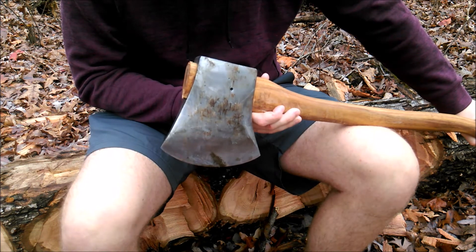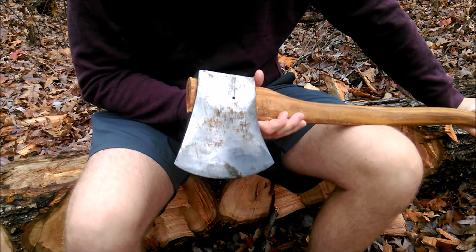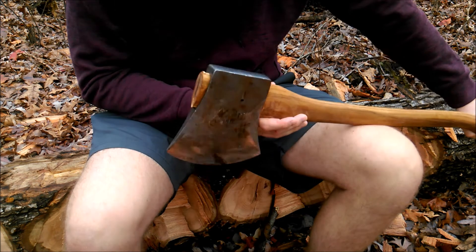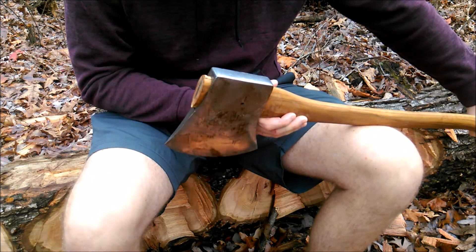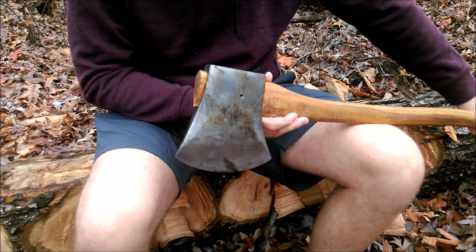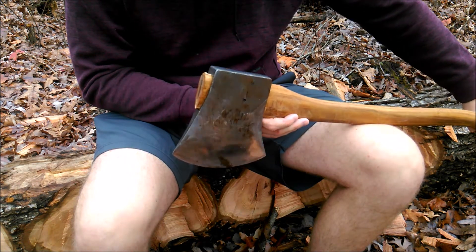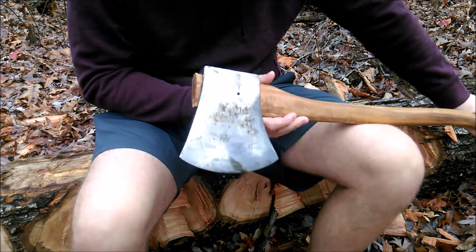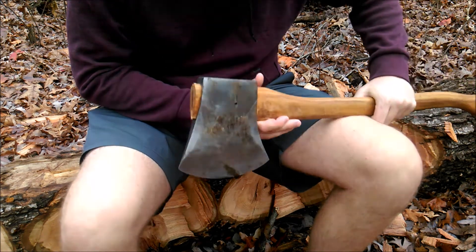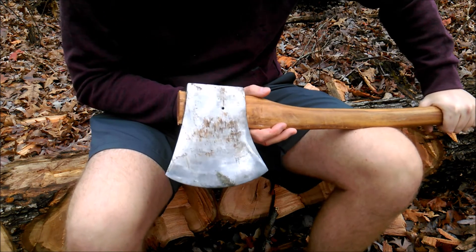This is definitely my most important axe because I'm not scared to use it. It's heavy enough that I can train for using race axes, and it's robust enough that I can put it in any type of wood without being scared I'm gonna destroy it. It's old and beat up, so one thing that's ironic is it doesn't have much value if I were to go sell it to somebody, but to me it's almost priceless.